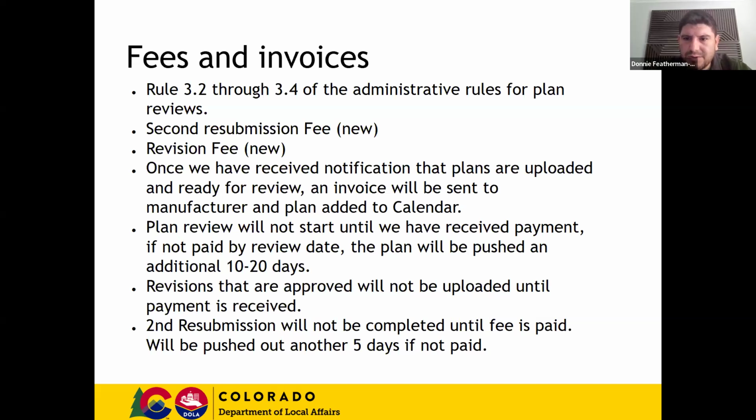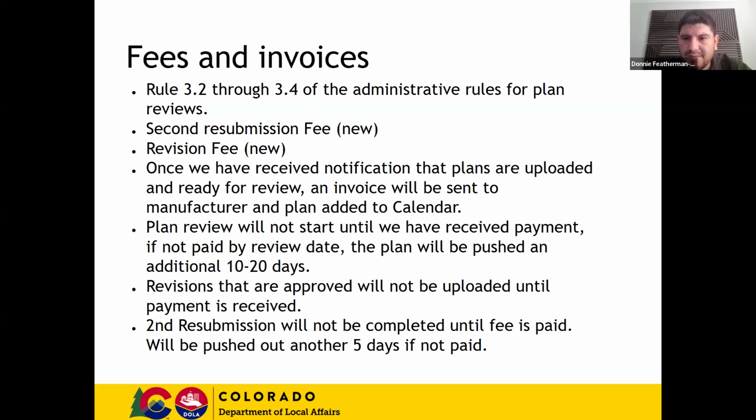If you looked at our old rules, it was based off of square footage, but how do you do a square footage revision fee for changes for like electrical and plumbing or things like that, right? So we changed that revision fee.